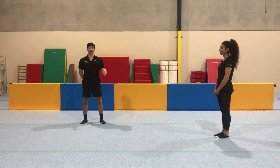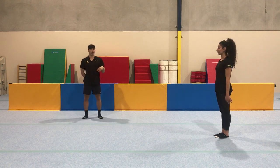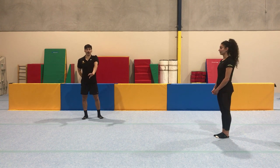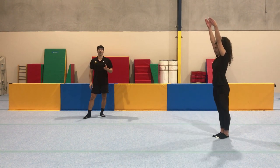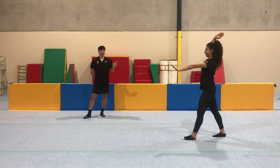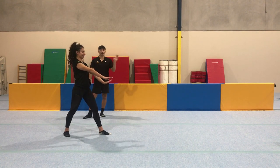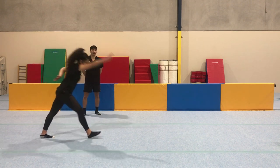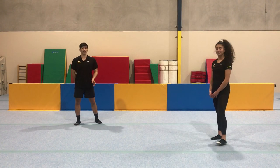Once you get more confident and get more power into your cartwheels — just like with handstands — there are plenty of variations to keep your cartwheels interesting. One variation is a one-arm cartwheel. The faster you do this, or the more power you kick with your back leg, the rotation power actually makes it easier — you'll feel less weight on that one arm. Carla's going to use her right hand because that's the hand she puts down first. The other hand stays nearby just in case she needs to put it down. Once you get more confident you can start putting it behind your back. Right hand down — the faster the kick, the easier the cartwheel.